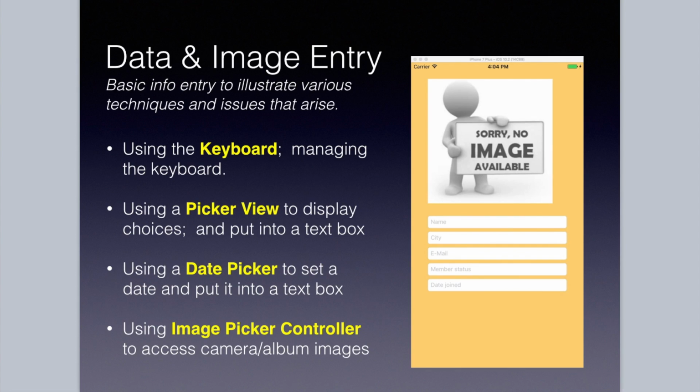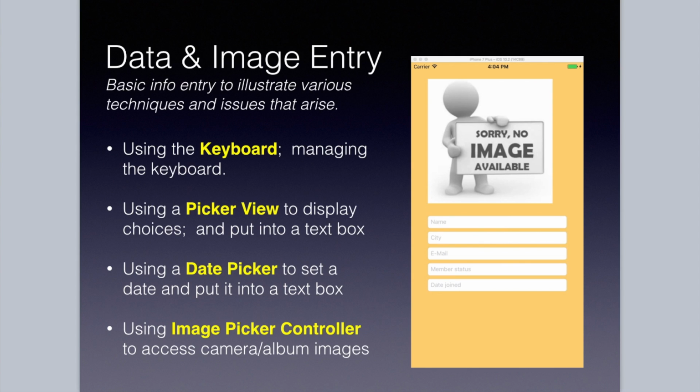What Bob-1 really consists of is this screen. It looks very simple, but like a lot of things from Apple, they look simple. There's a lot of complexity here. And so we're going to unpack that complexity, and I'm going to actually go down some blind alleys with you, and you'll see what the problem is and what it is. For example, just to give you an indication of the complexity, we've got here a picture of the member that we want to identify. We have his name, the city where he lives, his email address, the member status.